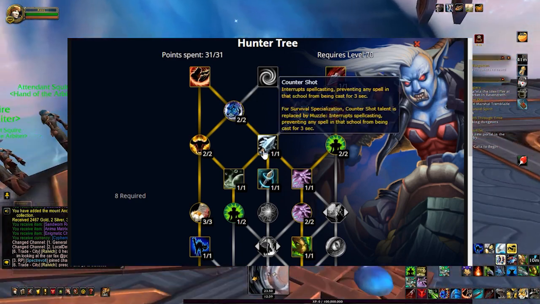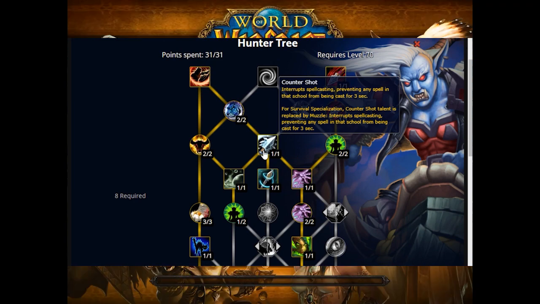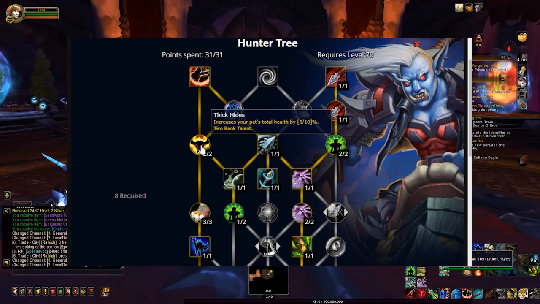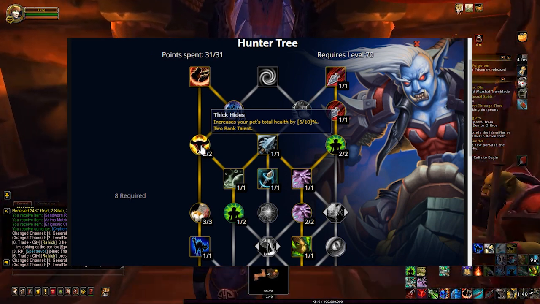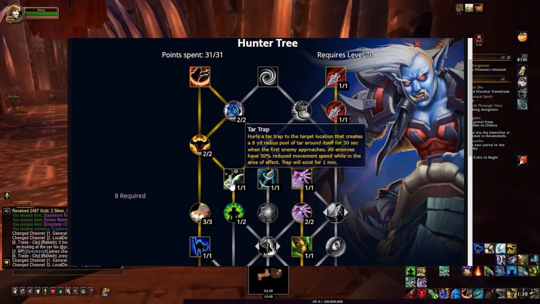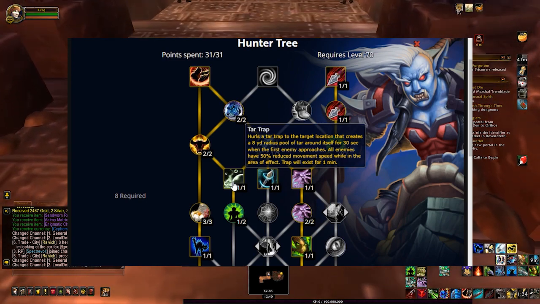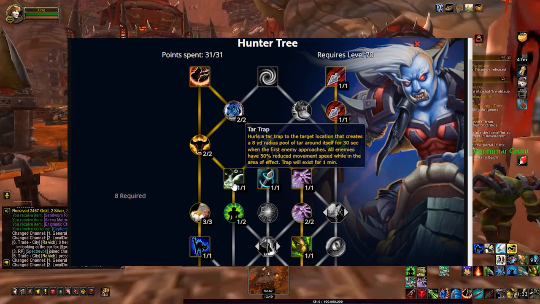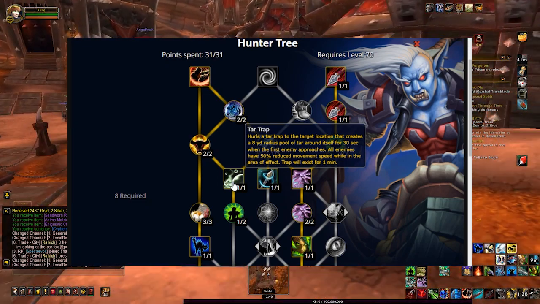Counter Shot is super useful, but for the Survival specialization we're actually going to get Muzzle instead, turning that Counter Shot into a melee attack that allows us to interrupt spell casting and prevent further spells from that school from being cast for about 3 seconds. Then we're going to pick up 2 points here in Thick Hide. That's going to boost our pet's total health by 5 and then 10% at the 2nd rank. And then in the bottom tree here, we're going to see Tar Trap, which is going to give us an area of effect movement speed slowdown trap that's super useful for PvP and might have some utility applications in PvE depending on the scenario.